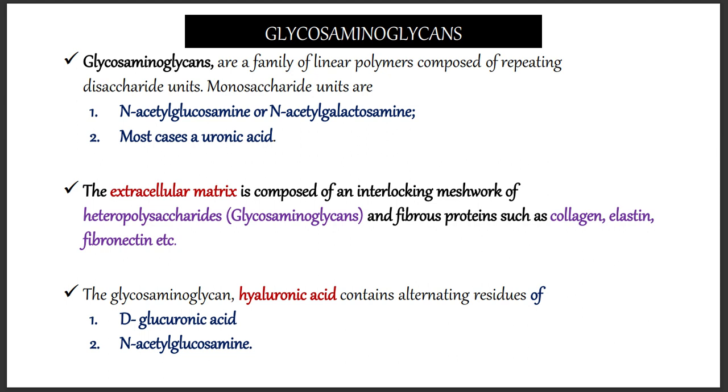Glycosaminoglycans are going to be made up of N-acetyl glucosamine. So it can either be N-acetyl glucosamine or N-acetyl galactosamine, but the other component will always be uronic acid. For example, glucuronic acid. Okay, it's an example of uronic acid. Hope you've not forgotten. So any one of these, either N-acetyl glucosamine or N-acetyl galactosamine, can come together with uronic acid, and what you form is a glycosaminoglycan.